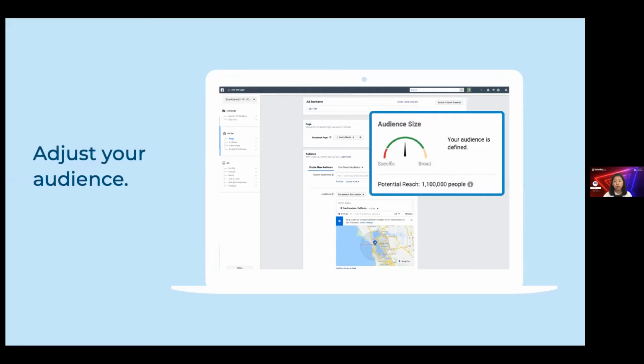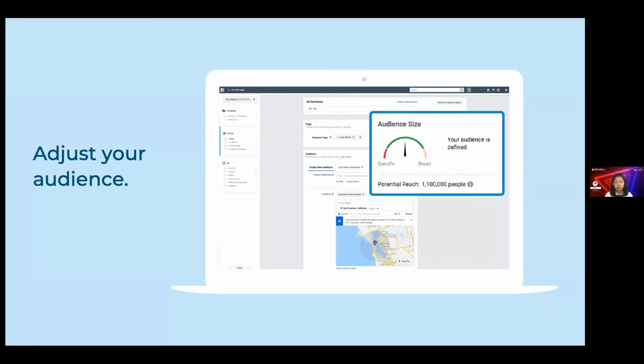One thing you may want to know is that a broad audience means that you can reach more people, but potentially they are not the right audience for you. Now, if you were to go for a narrow audience, it could mean it's going to cost you more to reach those people, but then it will be more quality. Again, the ideal size really depends on what you want to achieve when you run that campaign.